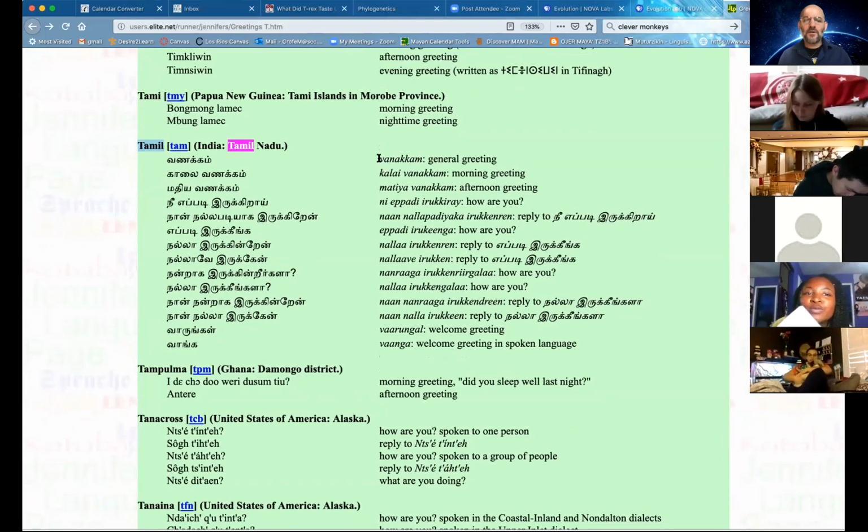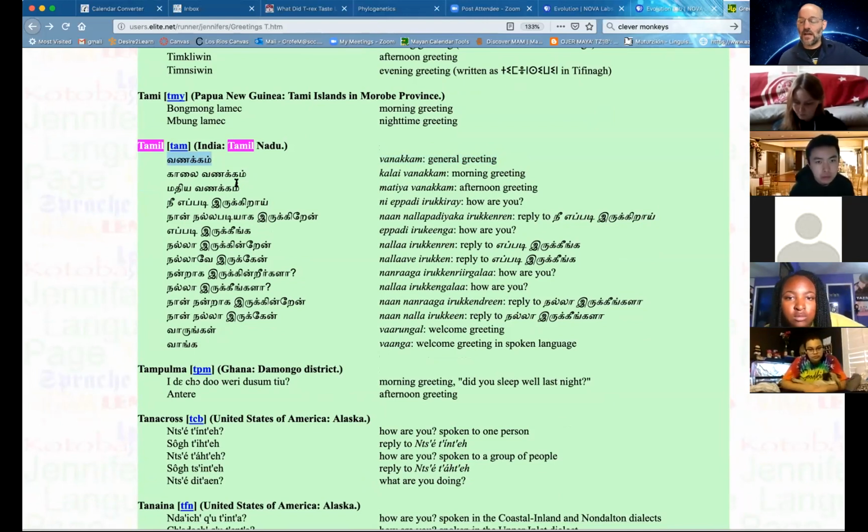Yes. Okay, so here we have Vanakkam, which is also used for welcome, like you're actually welcoming somebody into your house. And in Tamil, you can see how it's written. It's a really beautiful writing system. We're going to study that when we get to writing systems. But it uses a writing system that was derived from Sanskrit, even though the language itself is not an Indo-European language. It's a what language? Dravidian. Dravidian, thank you, exactly.